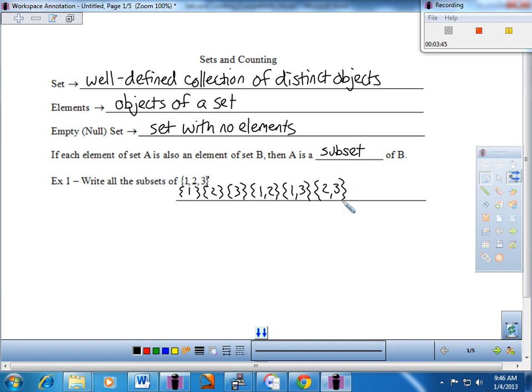So I'm hoping everyone at this point is starting to understand really the concept of a subset. We're going to add a couple more to this in just a sec. But essentially, all of the elements here are also in here. So this is a subset of this right up here. I could think of a couple others. One is very straightforward. How about this one? Obviously, the original set is a subset of itself because all the elements here are also in here, so that would be the case right here.